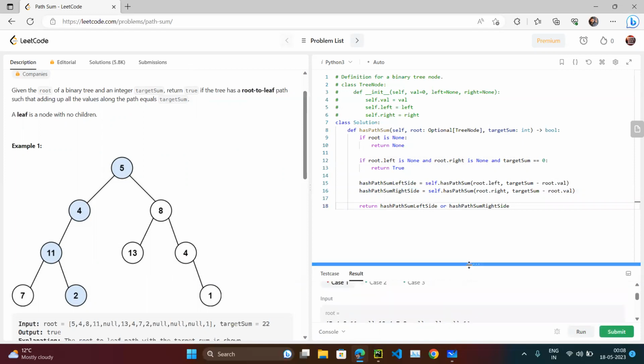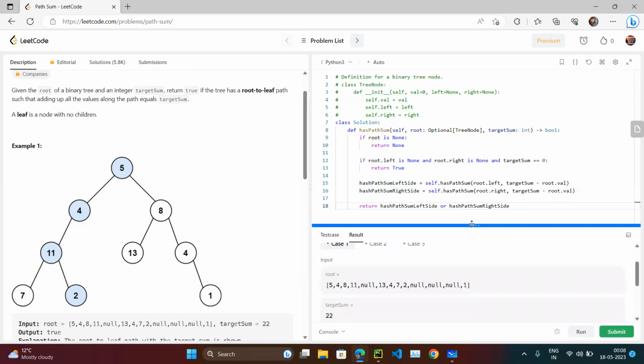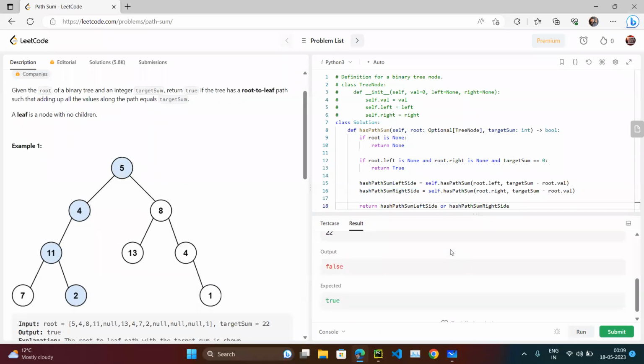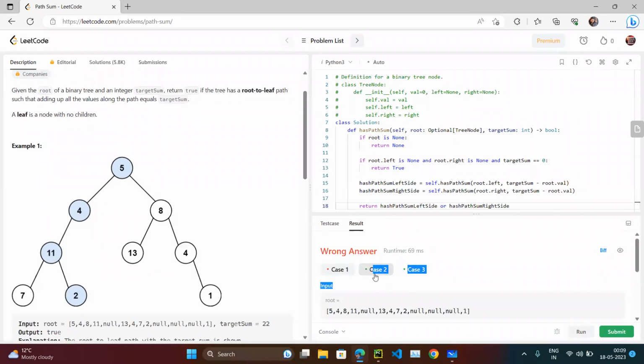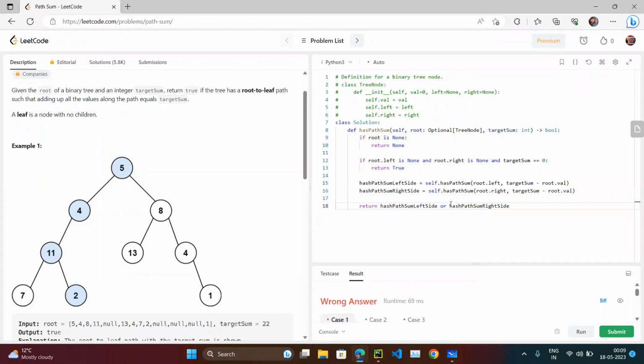So something is wrong. Let's see what is wrong. We are getting false, and the second case is fine, the third case is fine. What's wrong? If root is none, return none, which is fine.